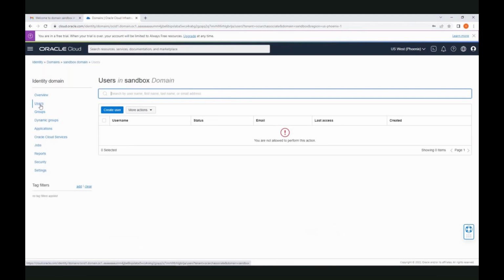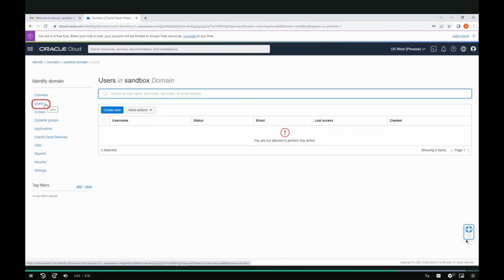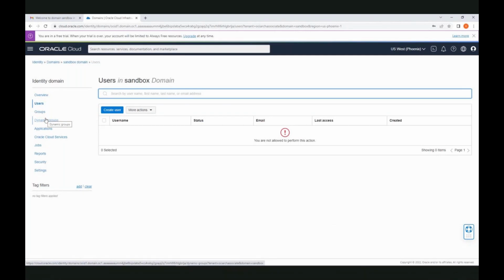And you might wonder why this is happening. The reason this is happening is, remember, this particular user is part of the network admin group. He's not part of a domain administrators group. So this particular user doesn't have the authorization to look at users, groups, or perform any of these activities. In the next lesson, we are going to write some policies for this particular user and give him some access so he can perform some actions.